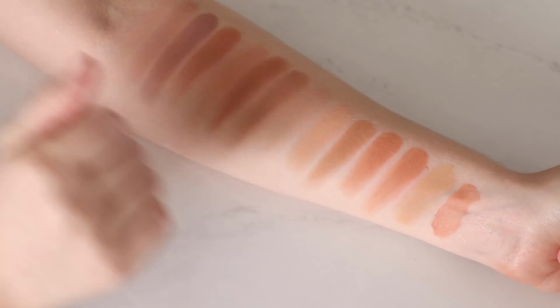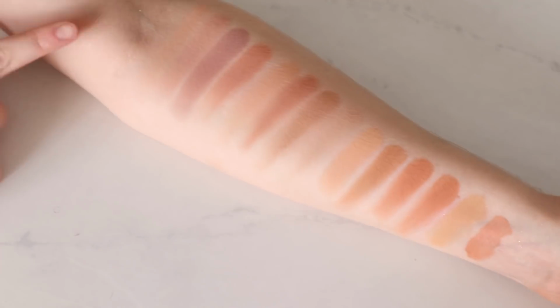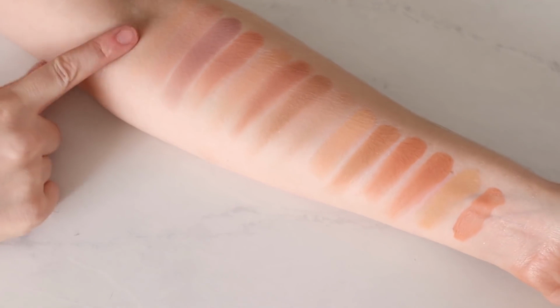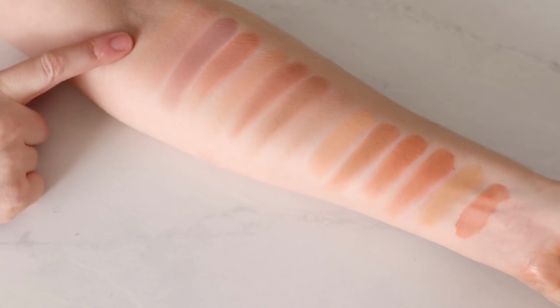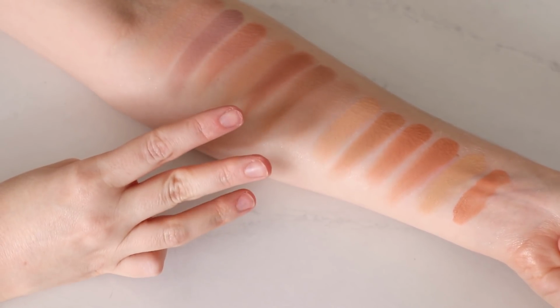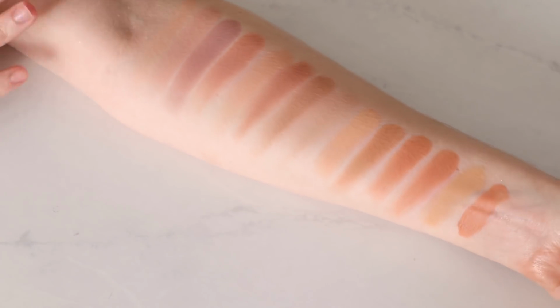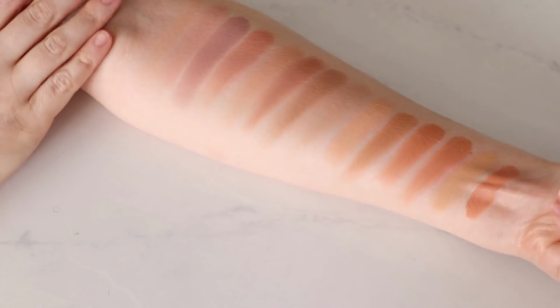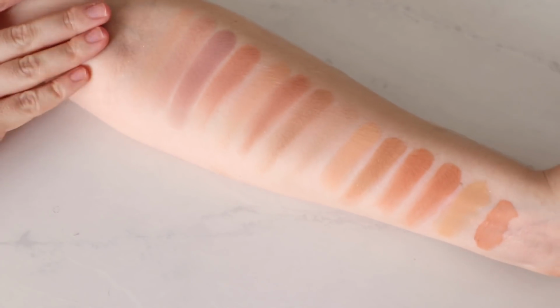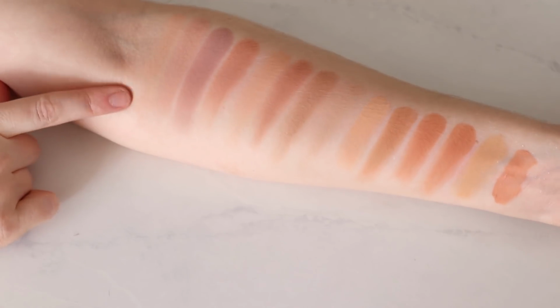So next we have browns, and I've divided brown into 3 categories. So this is light browns and beiges. These are the kinds of shades that I'd use as a soft crease shade or like a transition color. Then I have medium browns and dark browns, and then I do also have another category for taupe. So lots of different subsections of this, but starting with these light browns, the first shade I have here, you can barely see it because this one is the lightest out of all these.